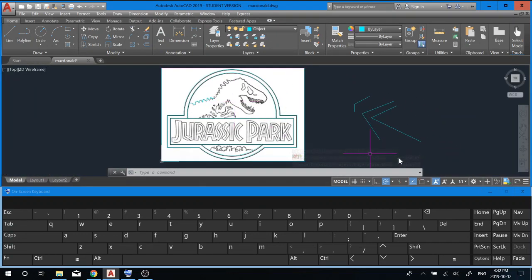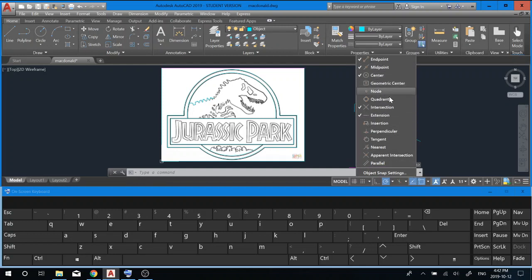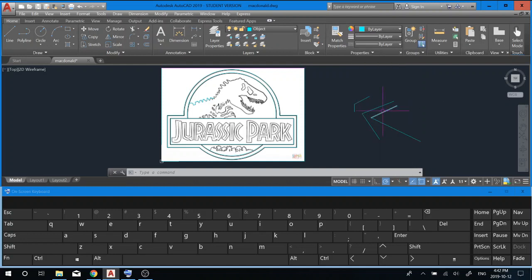All right. If you're trying to snap to the middle of something, you can right-click on your OSNAP and click on the midpoint. If some of these are getting in your way, you can turn them on, you can turn them off. If you turn them all off, you can see it goes gray because they're all turned off. I like having endpoint, midpoint, center, quadrant, so you can snap to the corner of a circle. Not that there's a corner to a circle, but intersection is nice. Extension sometimes is handy. Perpendicular, tangent, nearest, parallel. Feel free to turn those on and off as you see fit, and then just simply click off that menu to make it go away.